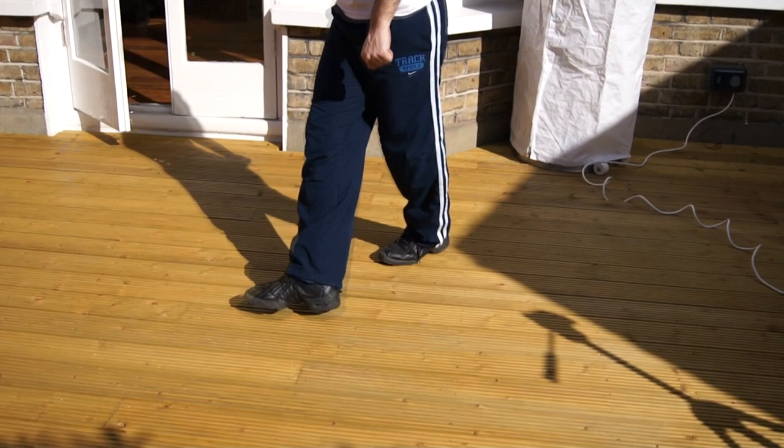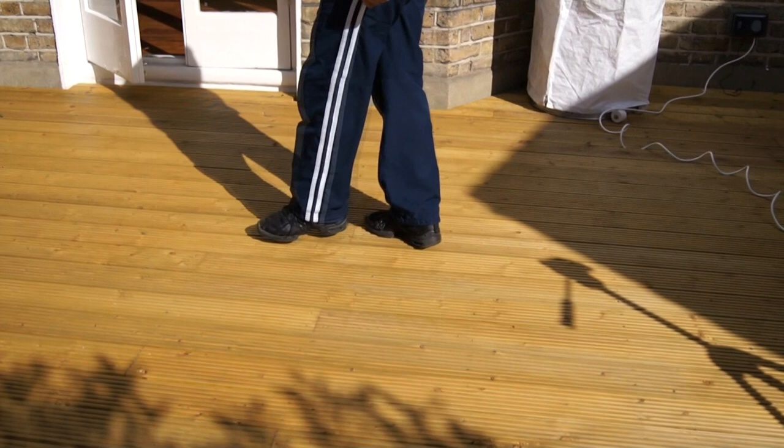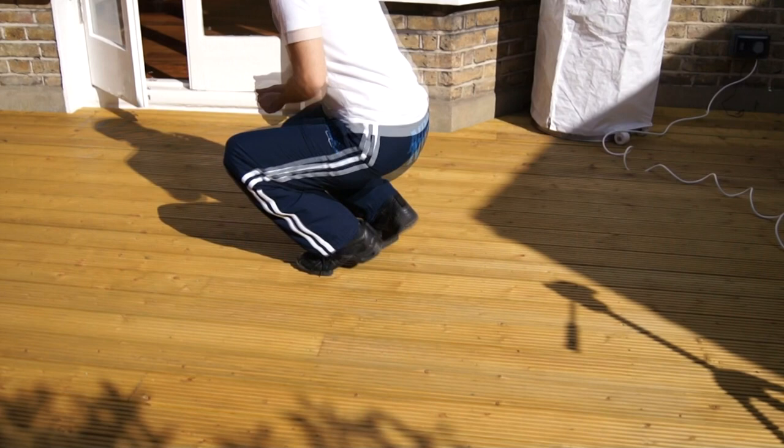Okay, what you can also do is go down after you've done the 2, 3 on the spot. So let's again have a look at this very slowly. We're going to start with the right leg. 1, 2, 3. 1, 2, 3. 1, 2, 3. And down. 2, 3. And then back. 2, 3 to your basic.